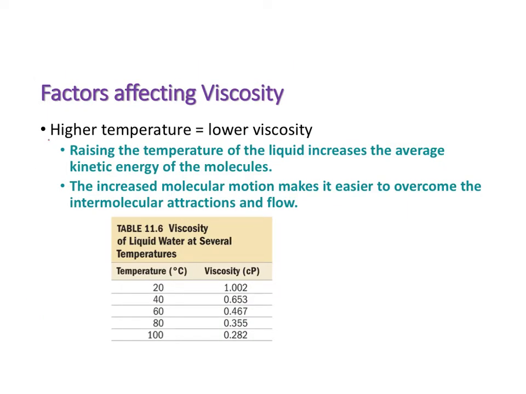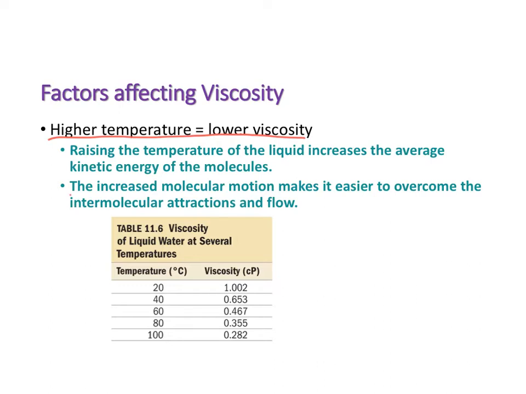A factor that affects viscosity is temperature. The higher the temperature, the lower the viscosity. I used to be an analytical chemist at a pharmaceutical lab this past year. And I would have to measure physical properties and chemical properties of different liquids and materials. I would have to work with this material called polyethylene glycol, and it's very thick. And we would heat it up so that we could measure the viscosity.